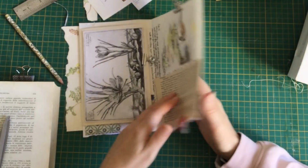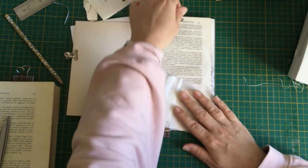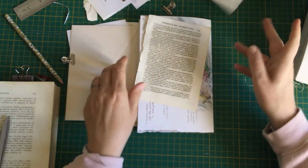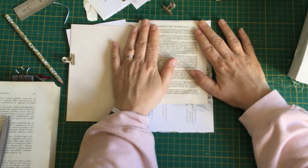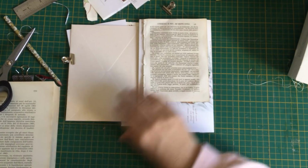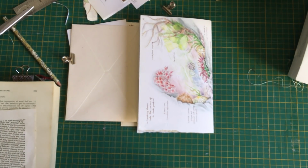Now, again, I'll have to take that out. I'll open it. There we go. Oh, my God. What a flop I am. Okay, take that off. Okay, and I'm not going to tear this because I need to cover up most of that. And that's sticky, so I'll get rid of that. We're nearly done, guys. And you can fast forward.